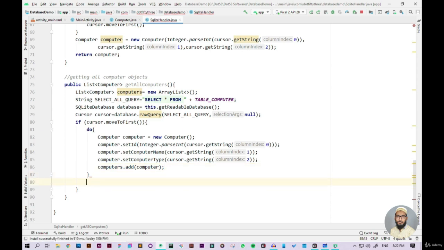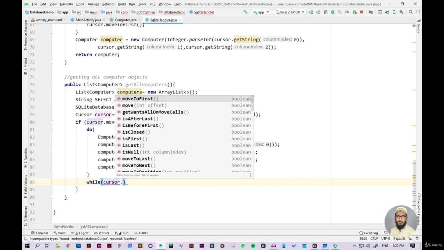And after this I will define the while condition. Here I will specify that do this thing while there are more positions or more data inside the database. So for that I will say cursor dot move to next. So I am specifying that while the cursor is able to move to the next position inside the database, you have to do this thing.